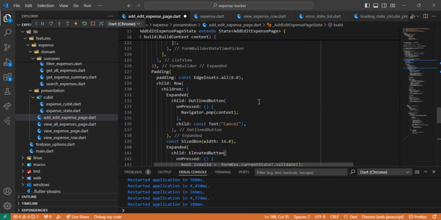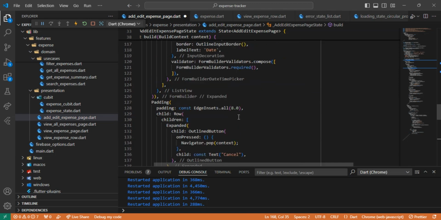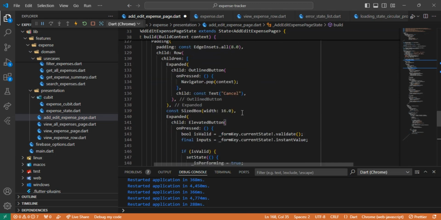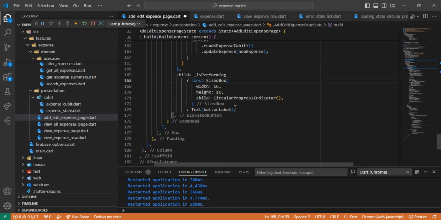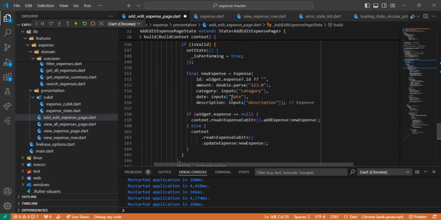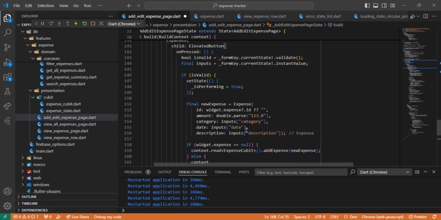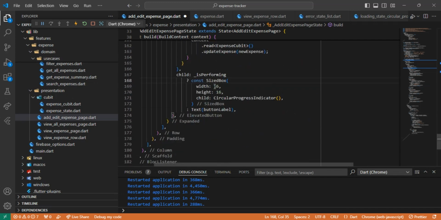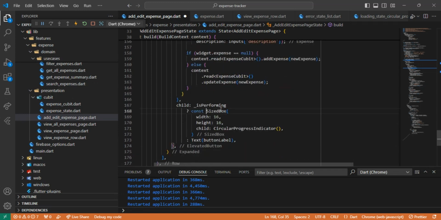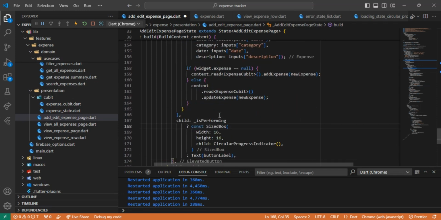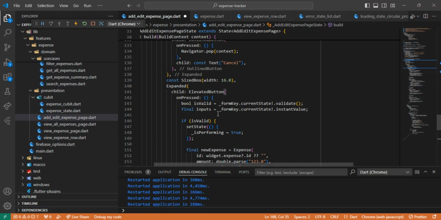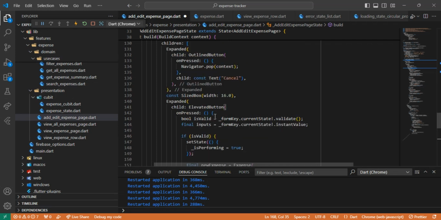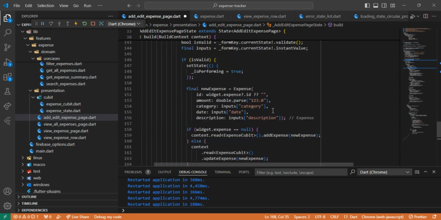Now another thing is punta tayo doon sa taas. Wait lang, ito pala, button. Teka lang ha, sinesearch ko pa yung ano, para may kulang ata, no?